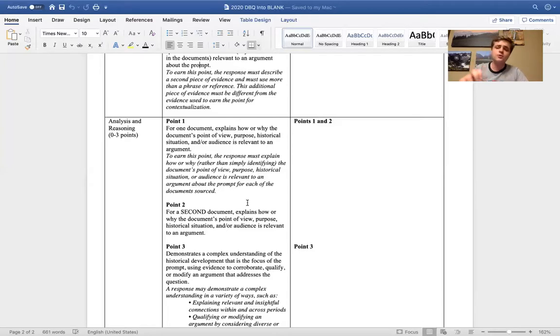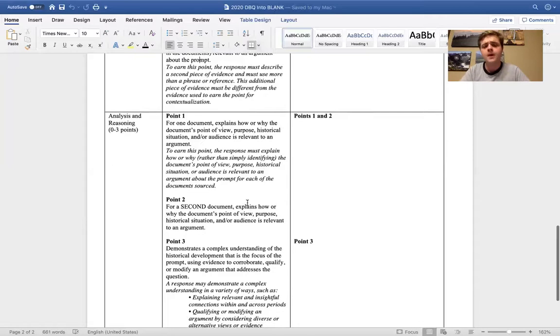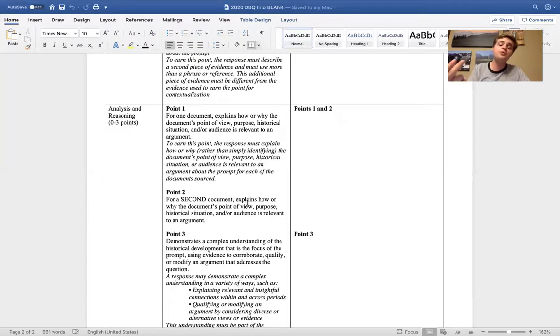But you're going to introduce your document with HIP, like I was saying. If you're going to use content from a speech from Thaddeus Stevens, for example, you would say, from the point of view or the historical situation, you might say, in the antebellum era, Charles Sumner gave a speech in which he said, etc. If you do that for 2 documents, you get both of those points. Again, I recommend doing it for all 5 so you'll have a fallback. It's always good to do yourself a favor when you're writing an essay when you can. Always have a fallback. And that will help you if you misuse one of them.